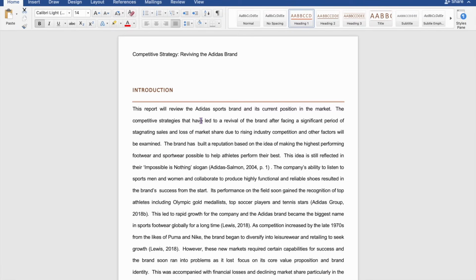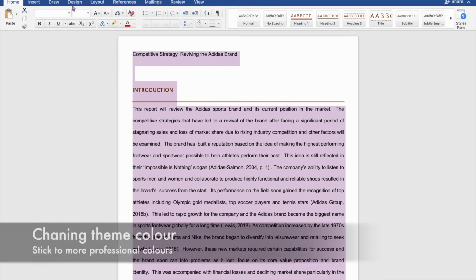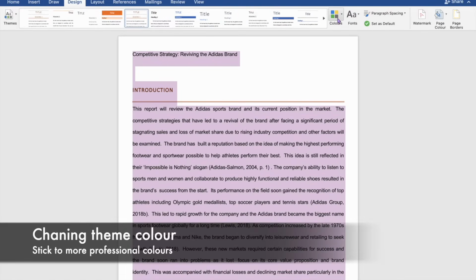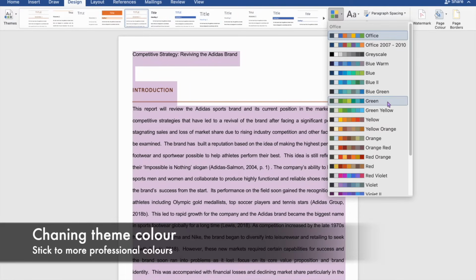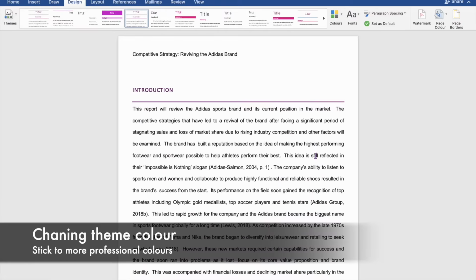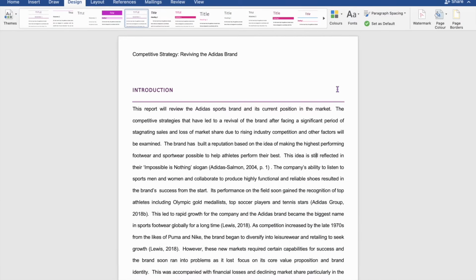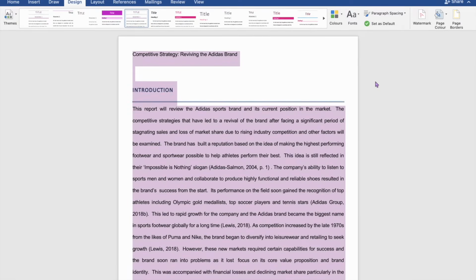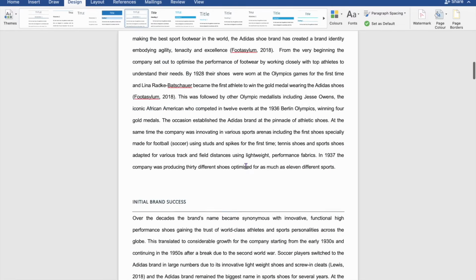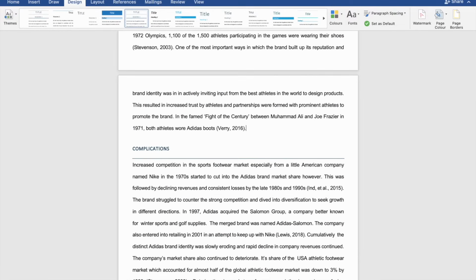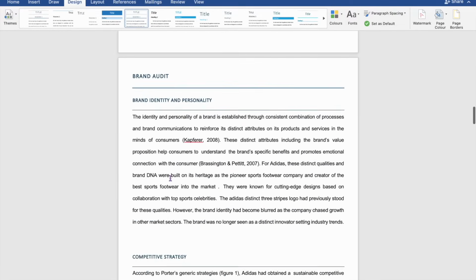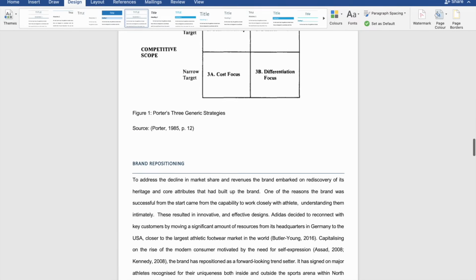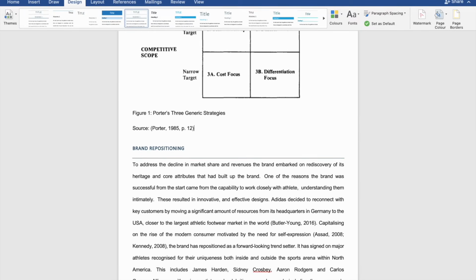Another thing you need to notice: if you don't want this red, what do you do? Again, you do Command A, you go to Design, and here you can see many colors. For example, I wanted violet, then I select that. I do Command A, and on the right you can see which color, blue 2. For this assignment, I'm going to keep a blue color. I think darker colors make it more professional, if that makes sense. But you can keep red or whatever.